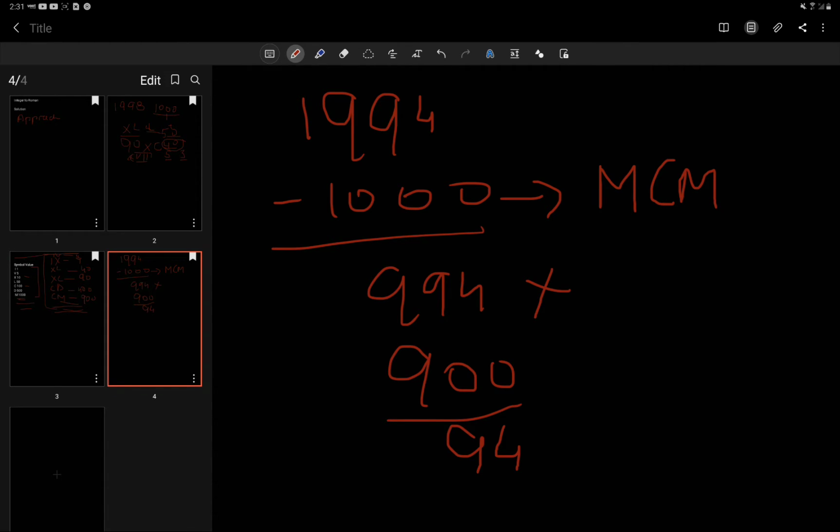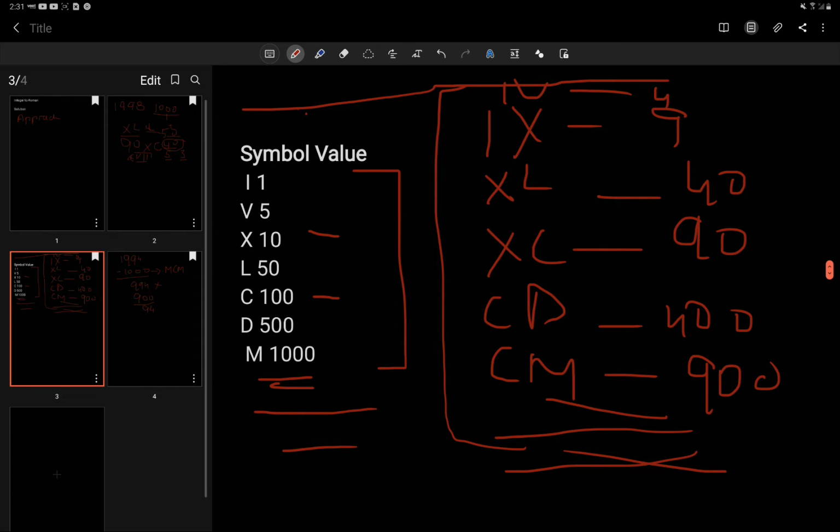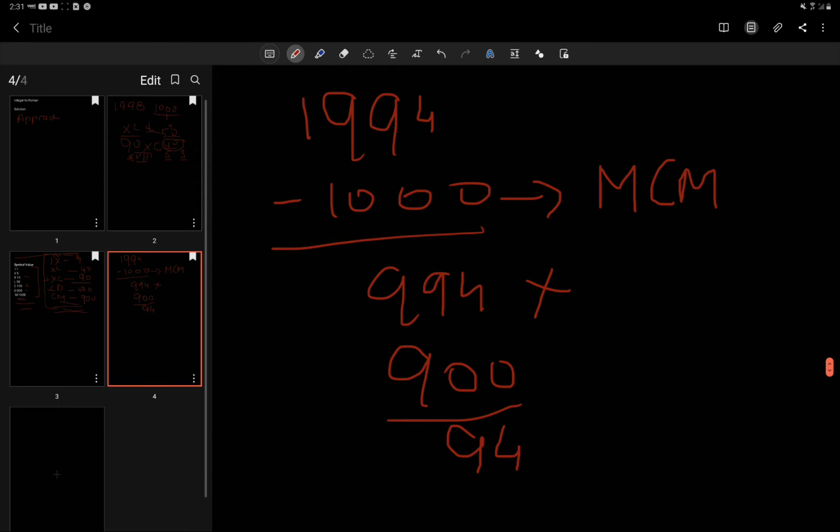Now we have 94. We look further: 500 is greater, 400 is also greater. Now we go for 100. 100 is also greater than 94, but 90 is not greater, so we subtract 90 from it.